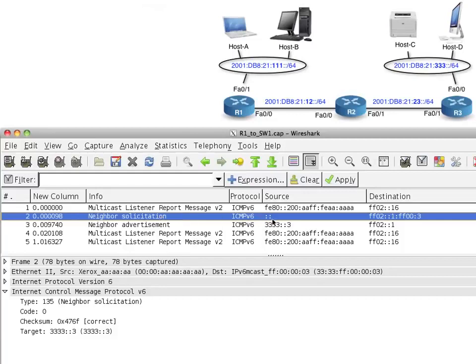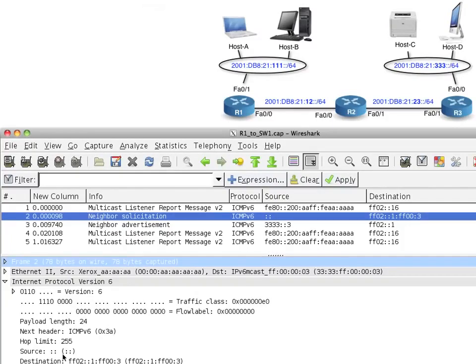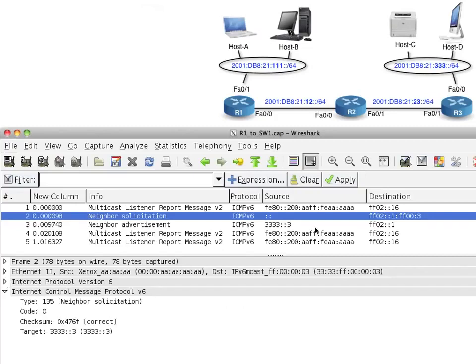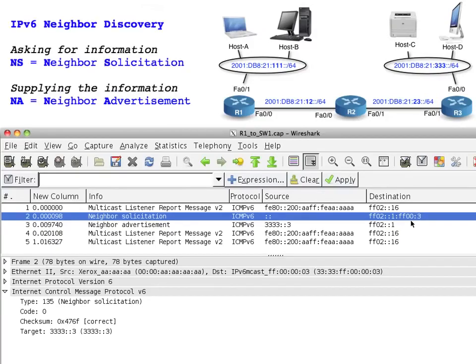Now, let's take a look at this source IP address in the packet. This source IP address is the unspecified IP address. See, :: that's 8 groupings of zeros. So we're sending out a request literally from, in the IP header, it's specifying we don't have a source IP address right there. So we're sending it from the unspecified address, and it's going to the solicited node multicast group, the last 24 bits of which would match anybody who had those same last 24 bits.